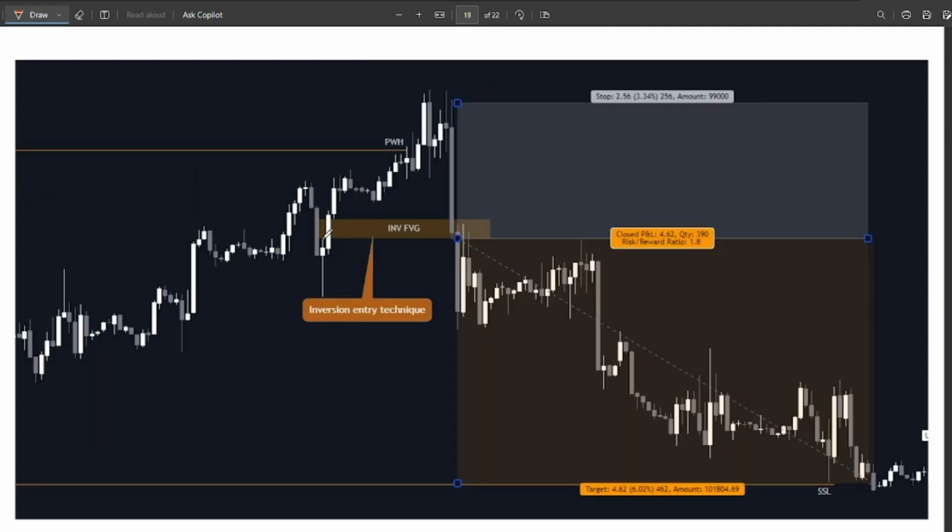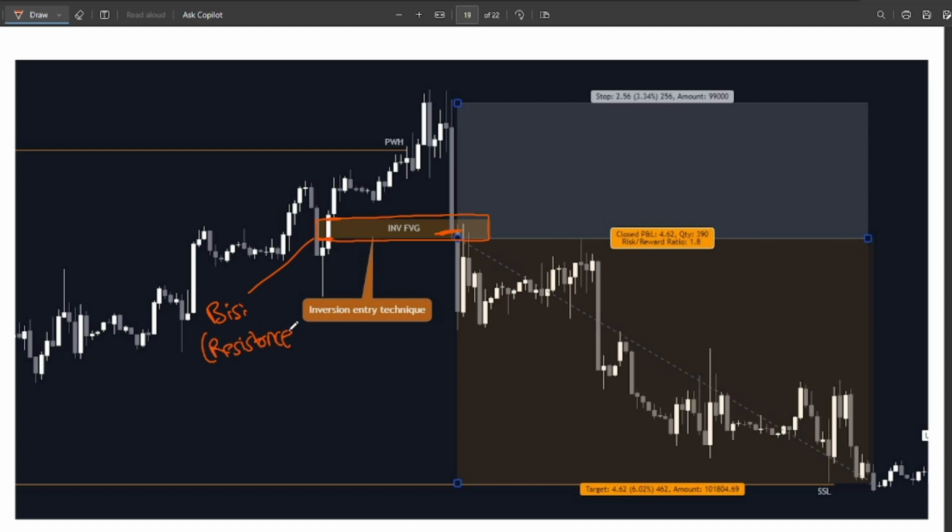Here you can see if we mark the first candle high and the third candle low, this fair value gap would have acted as a BISI. And normally, in normal circumstances, a BISI acts as a bullish fair value gap. But if you see, price here didn't respect this fair value gap and broke through it. So now this BISI will act as a resistance.